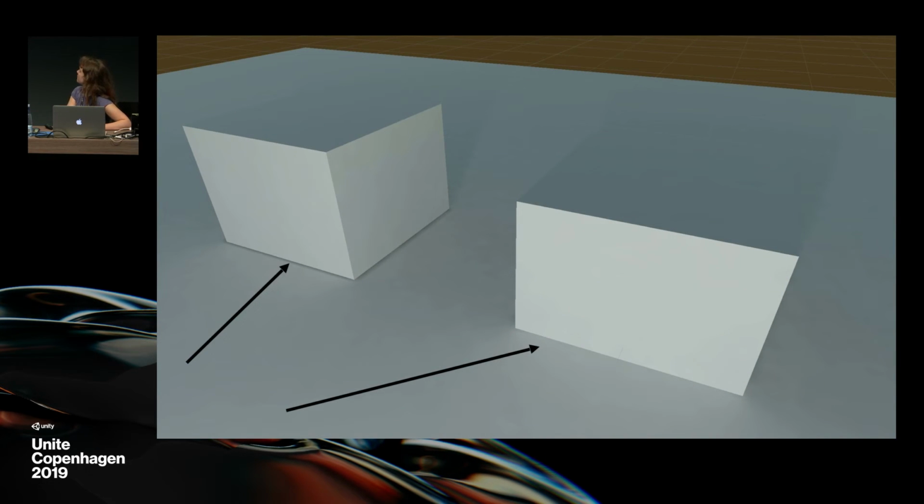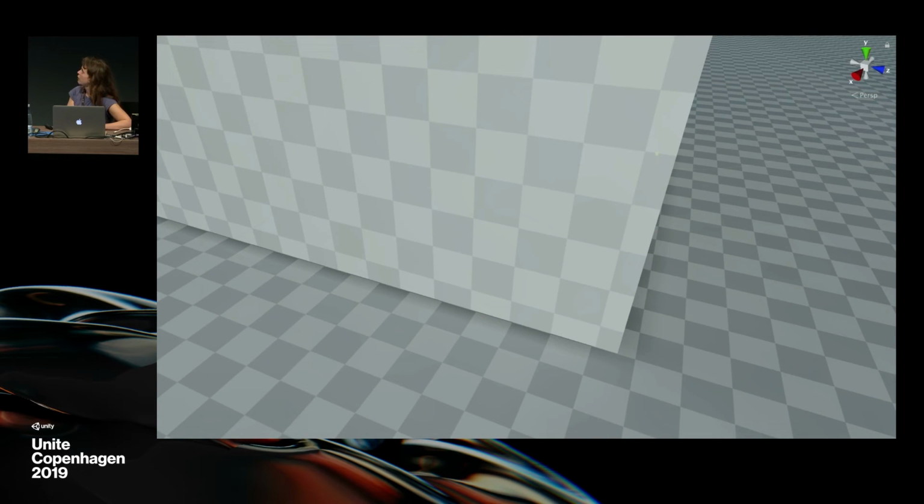So why are we not just turning this on by default? If we have these two boxes here, the one to the right doesn't have double-sided GI on, and the one to the left does. None of them are floating above ground, but we have that as an artifact. If we look a little closer at the left box, we can see that some of the texels are a little bit inside of the box. Since we turned on double-sided GI, when it samples, some of the sampling goes within the box, and we have told it that this is valid information, you have to use this. So it gets some dark texels and some bright texels from the outside, and then it tries to interpolate between them, and you get this ugly shadow that's not meant to be there.